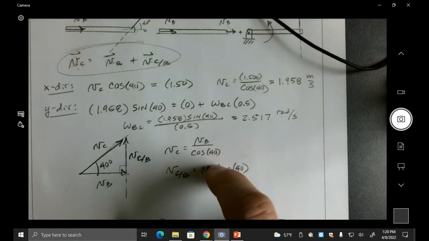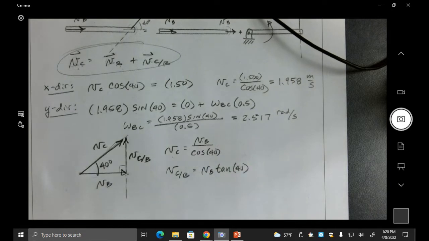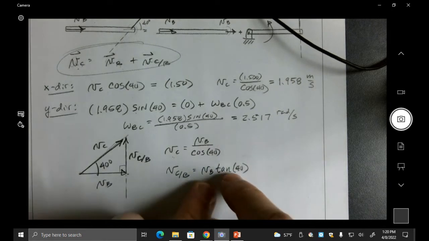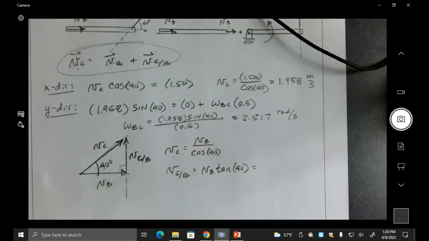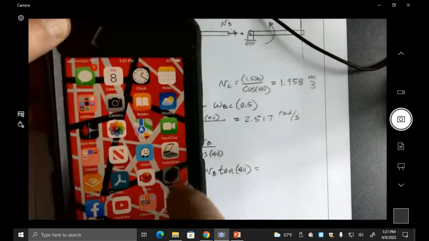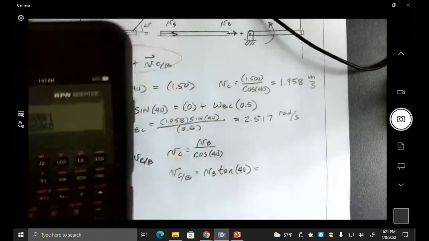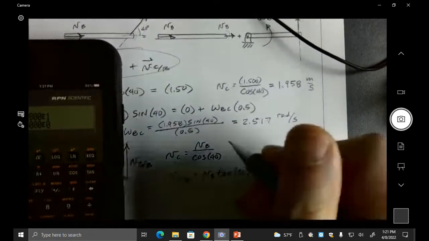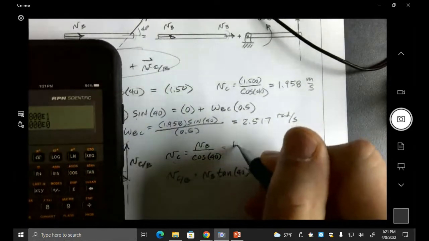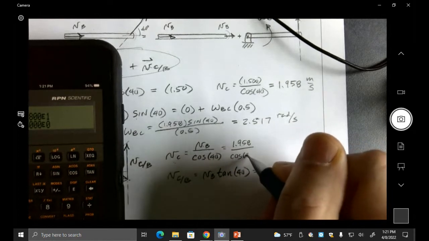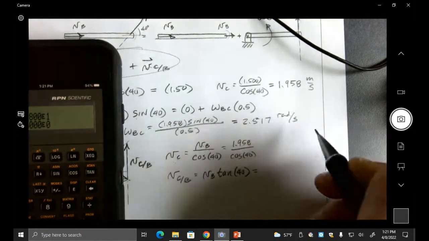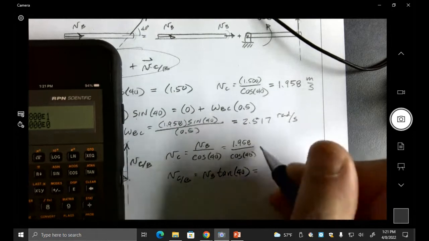So we know that we would get the same values right here. We should get the same values as we got up above. Of course, we didn't get the relative motion one right up in here. So I guess instead of being lazy, I'll get out my old Hewlett-Packard calculator and say, here's 1.958 divided by the cosine of 40. Well, this is identical to the thing up there. No, is it? No, it's not. Okay.